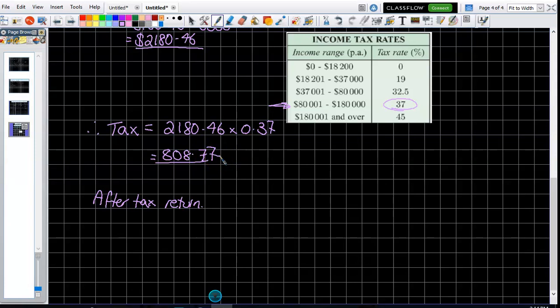So you get your bank and you go, I've got $2,180, party town. I could buy a couple of vacuum cleaners for that. It is 806. I need my glasses on, right? 806. But you go, oh, I can't buy two vacuum cleaners because I have to pay $806 in tax. So how much is my actual after-tax return? How would I work that out? Correct. 2,180.46 minus your 806.77. That would be your after. Just get used to that terminology.